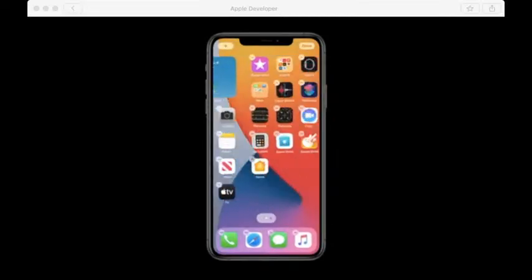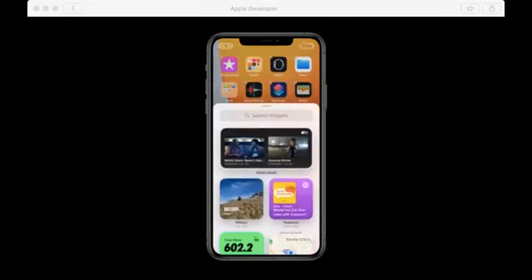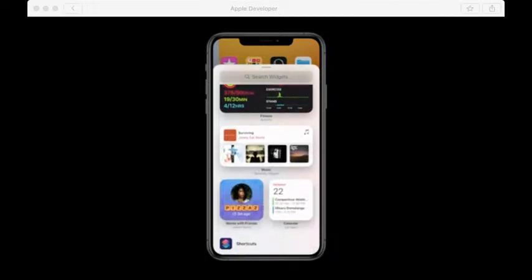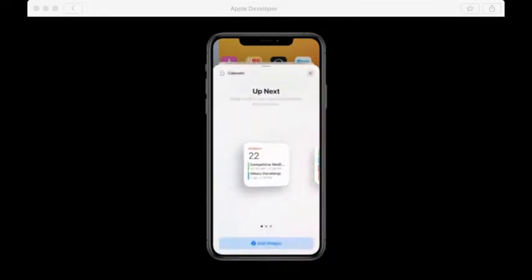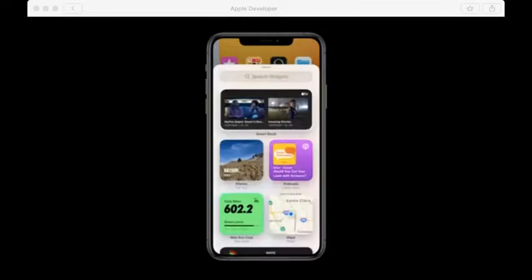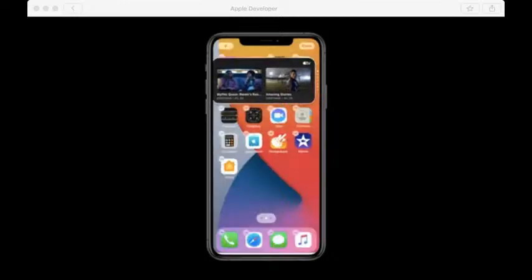Now I'm going to swipe over to page 2 here and bring back up the widget gallery. The gallery is a great place to explore widgets. Now, when I tap on one, I can actually page through all of the different sizes available, just like this. But you know, right now what I want to do is grab this widget up top. It's a really special one. It's called the Smart Stack. I'm just going to tap it and drop it here.